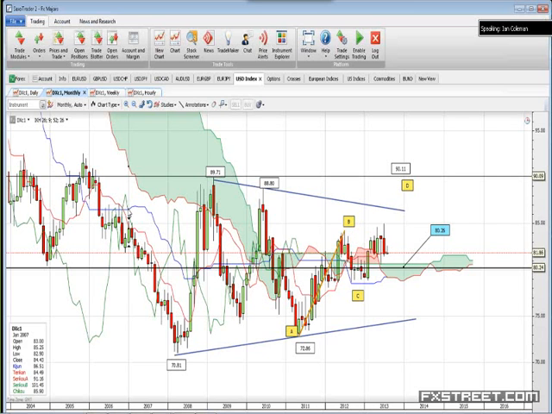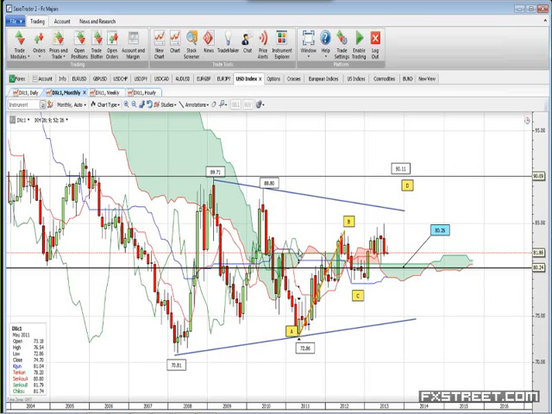There is one more rule with regards to the Ishimoku cloud, and that's the lagging line. Okay, the lagging line is 26 periods before price action. It's actually here at the moment, this green line here. So on a breakout, the lagging line needs to be above price action 26 periods before in this case. Otherwise, it's a false breakout. So there's three rules that apply to a breakout. The Zen lines have to be in order. It has to be a clear breakout without a retest, and the lagging line has to be above the market or below the market, depending if you're breaking higher or lower, 26 periods before.